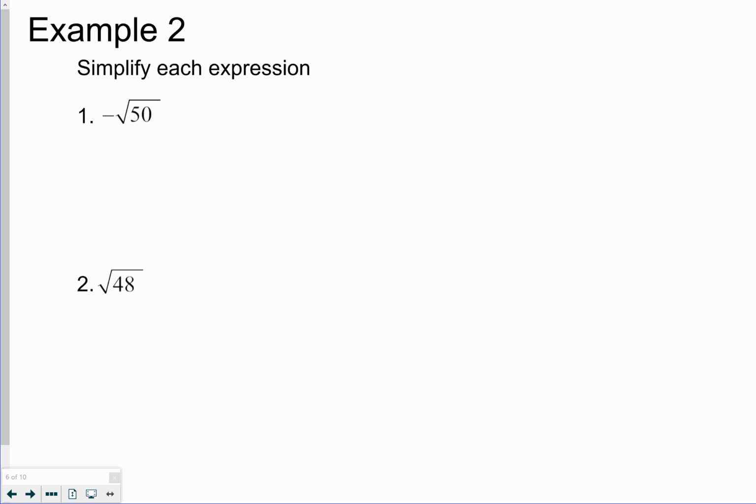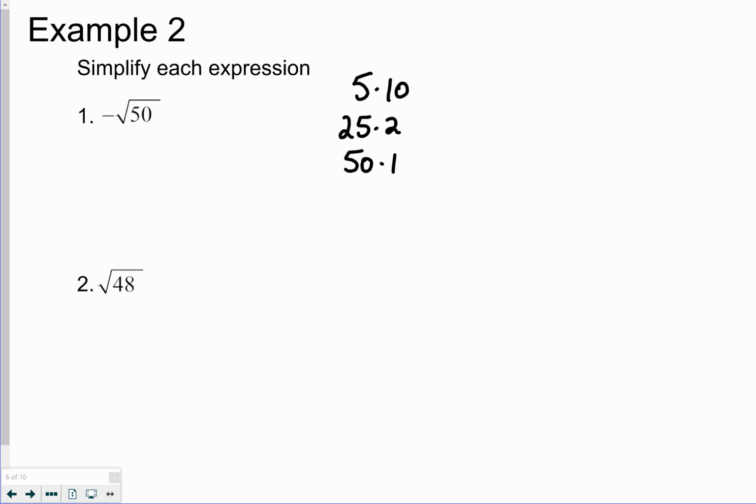The opposite of the square root of 50. When you did this before, you would approximate it and say it's approximately negative 7.1. But we're not doing that anymore. Now I want you to ask yourself, what are some factors of 50? What are two numbers that multiply to give you 50? 5 and 10, awesome. Any others? 25 and 2. Any others? Very good, 50 and 1. I'm pretty sure those are all of the factors.